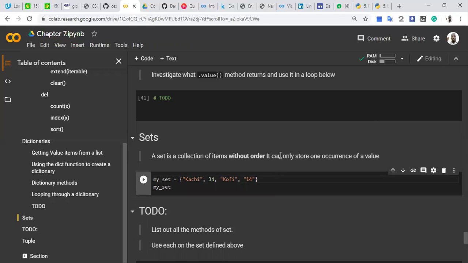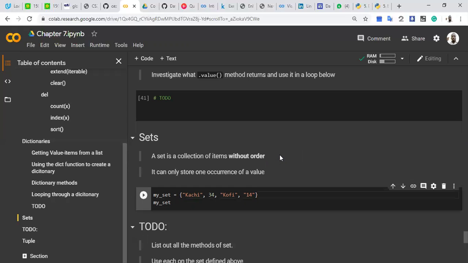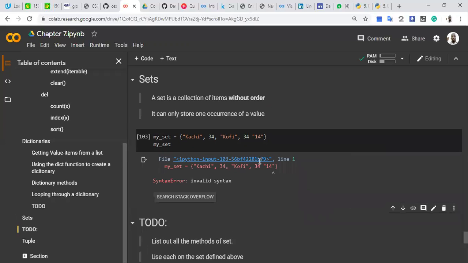So if I wanted to have more than one occurrence of any value, it wouldn't be possible to use a set for that. Here, let me add another 34 so we can see how it discards multiple occurrences. Oh, okay. Missing a comma.